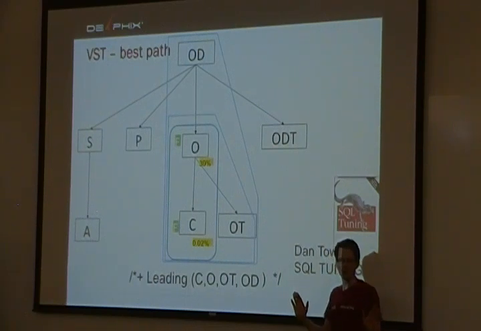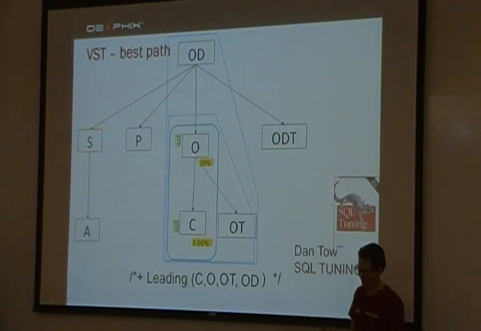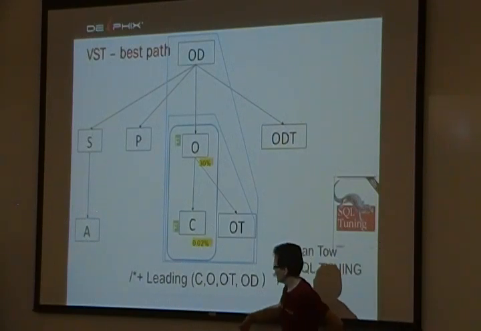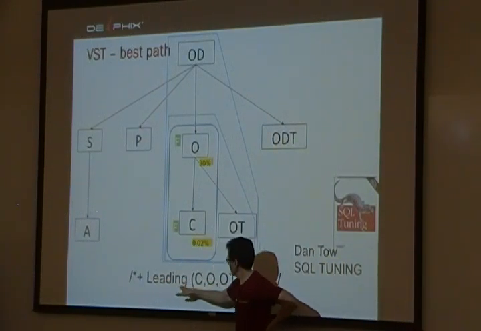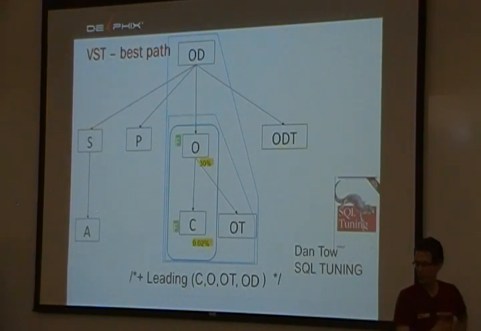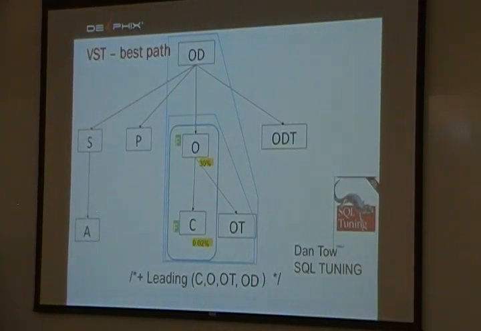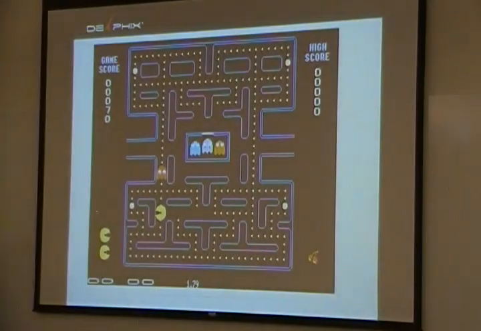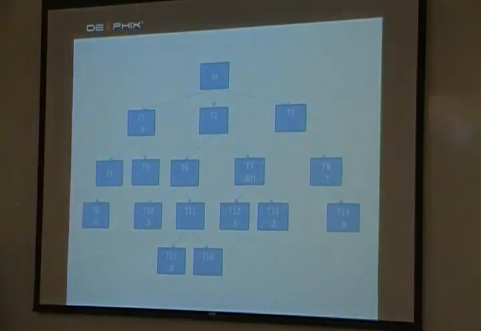I'm not saying that you should use hints, but if I'm trying to figure out whether Oracle's doing the right thing or not, I will want to give it a hint to see if my path is better than what Oracle does. And how do I test my path? I can test it by putting a hint leading with the aliases of the tables that I want to access. It's pretty cool. For me, it's sort of like Pac-Man. You start at the strongest filter and you go to the next best prize, which would be the next strongest filter. So I don't know, can you guys read this out there?